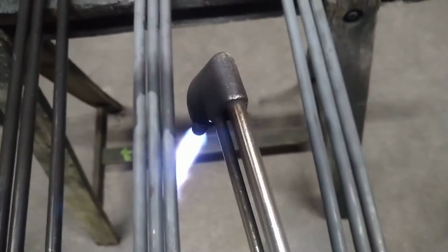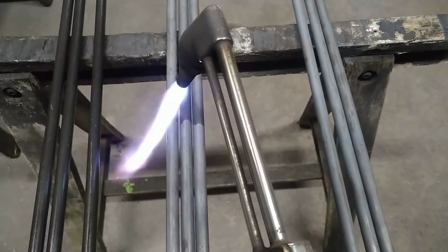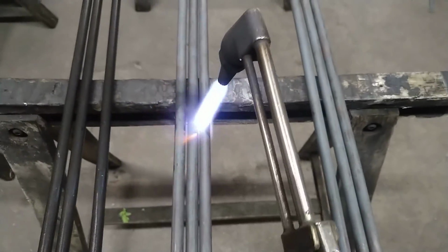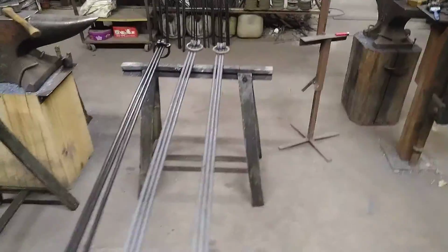So if you do this, or if you put oil or anything on without heating it first, it will still have moisture inside of it. And this is quite an extreme example because this stuff's very cold. It's been sat in the workshop for ages, so it's actually still quite moist. And it has quite a lot of moisture in it. But yeah, just a quick little tip for when you're doing it.